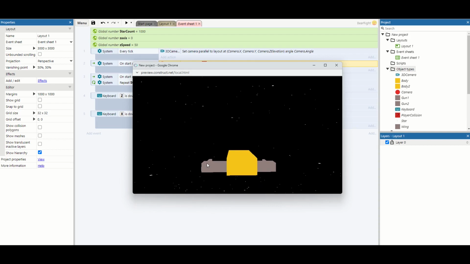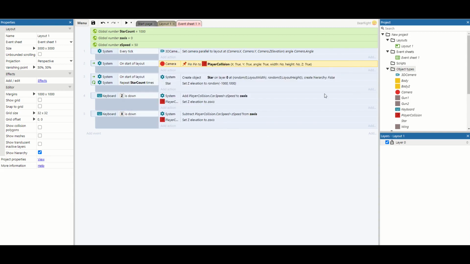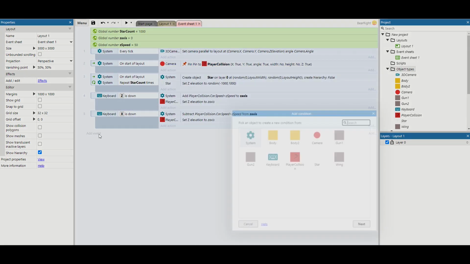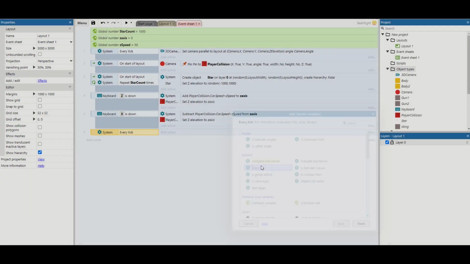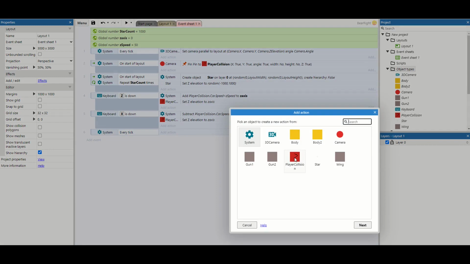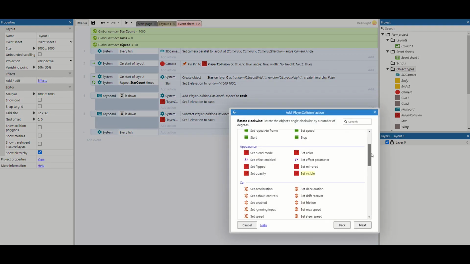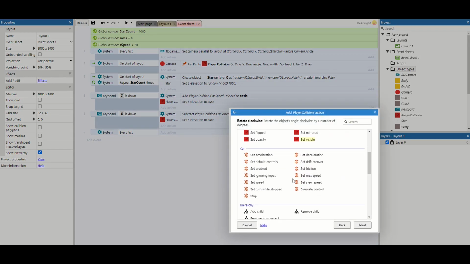And there we go, we're moving up and down inside the space, and the faster we go, the faster we'll move up and down. Last couple of things that we need to do then, just to finish this project completely off, is I'm just going to add a very quick check. So every tick, I'm going to check the player's collision, and I'm going to do turning speed.